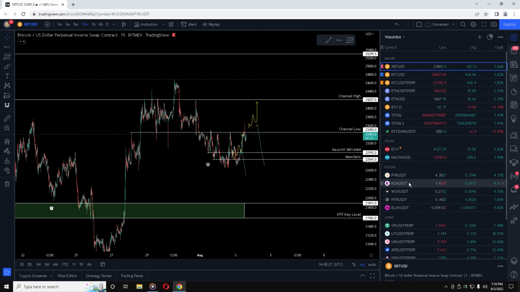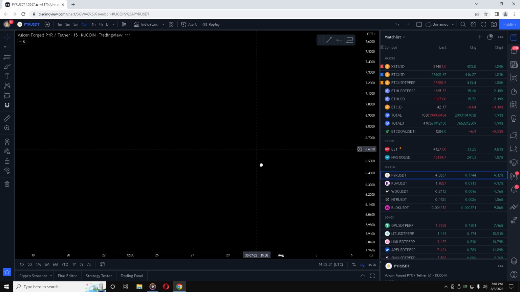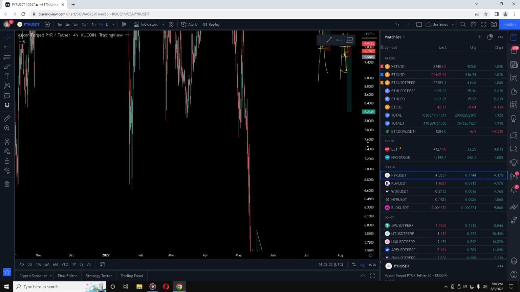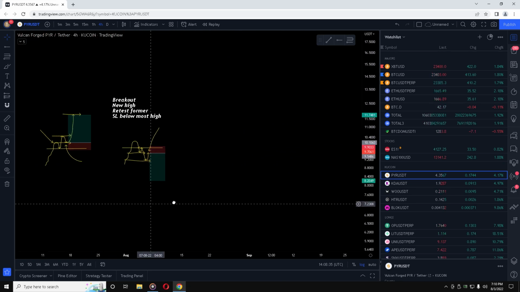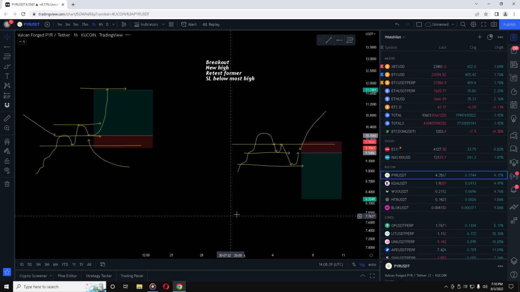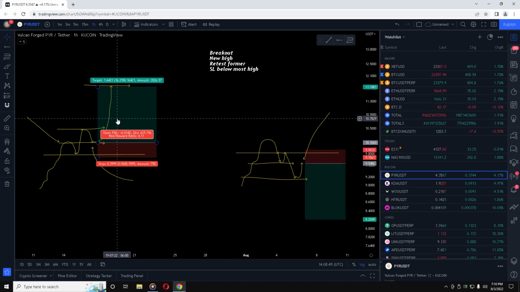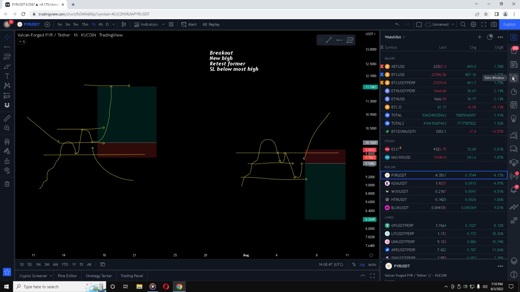This was on the lower time frame. Now I showed you the higher time frame on the PYR chart. What you really want to be keeping into account always is this thing. You can screenshot it and you can always remember how a deviation is going to look like, and how a confirmation is going to look like.